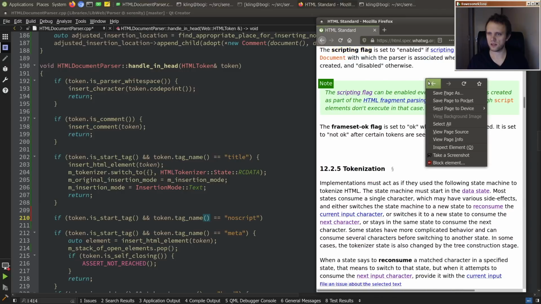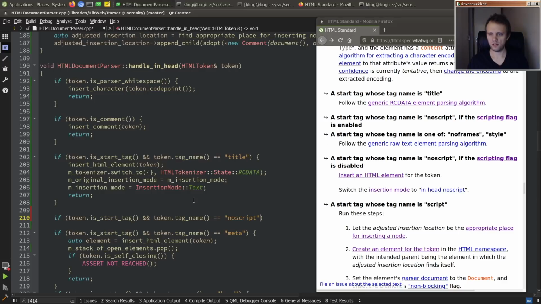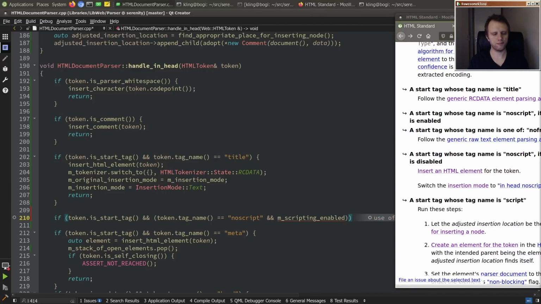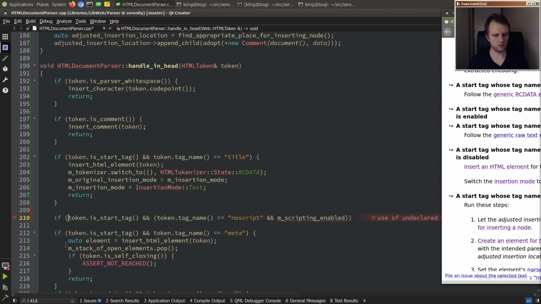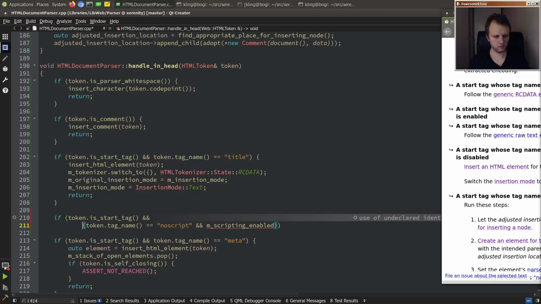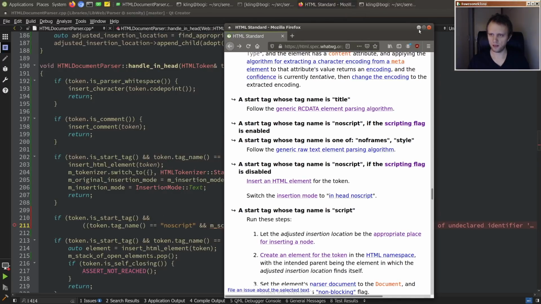If scripting was enabled, okay, so let's see if it's noscript and scripting enabled. We'll have a flag for that. Or if start tag is noframes or style. So either this state or token tag name noframes. Was it noframes or style? Yeah.